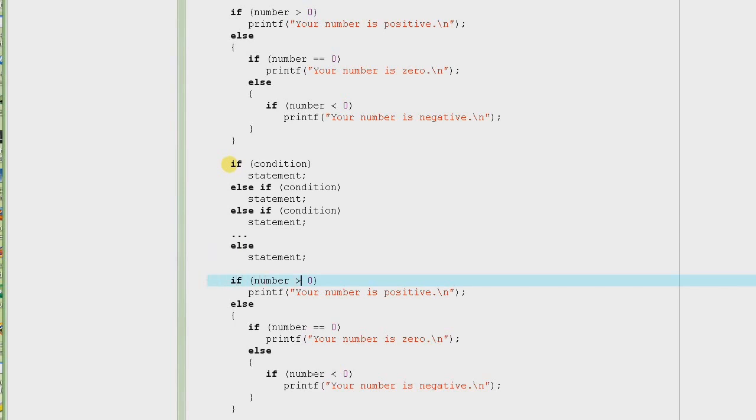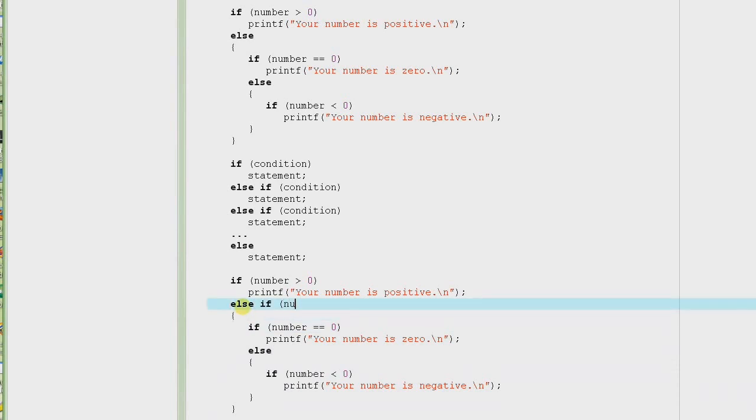If number is greater than 0, the if condition, followed by the statement printf, your number is positive. Then we say else, and then instead of putting if as part of the body of this else, by the way, everything between these braces is called the body of else, we bring this if here.